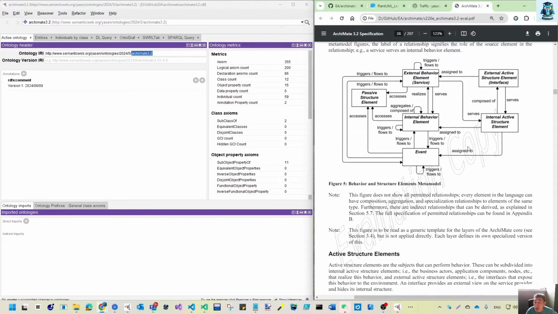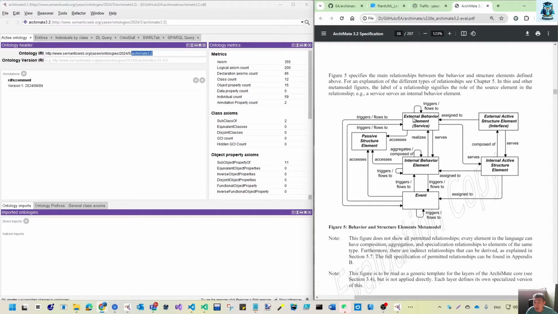Within ArchiMate, they have the behavior element, the passive structure element, and the active structure element. Within those elements, you see a number of predefined names. For example, from this service going to the internal behavior, normally we have serve.